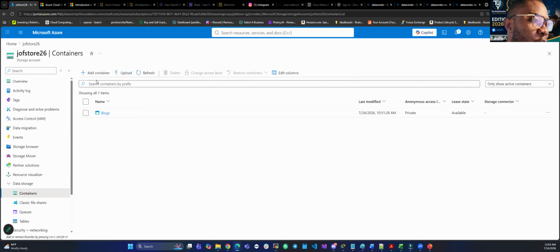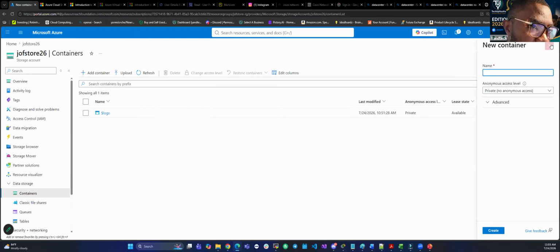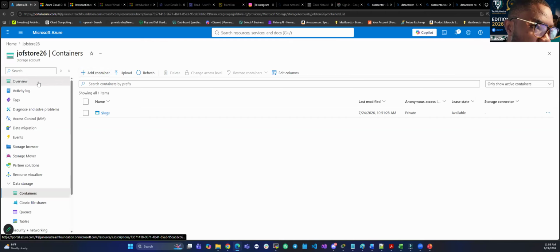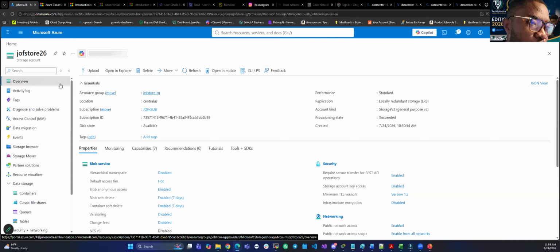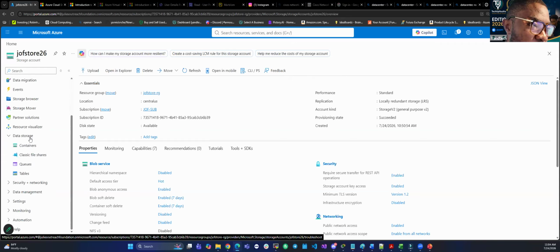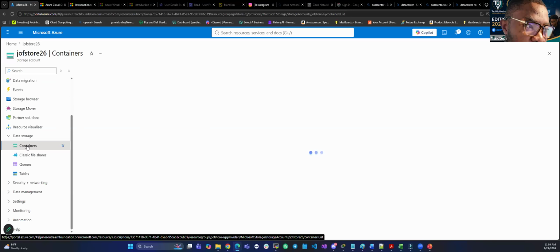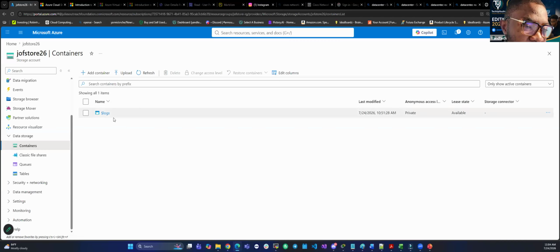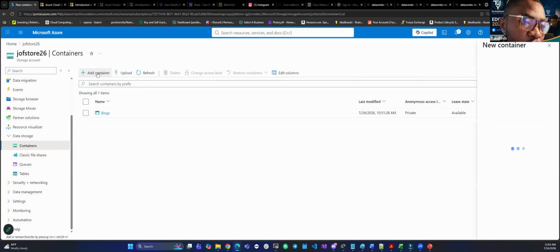Follow up. I will click on add container. Let me take it back again. We have created our storage account. When you click on go to resource, this is where it's going to bring you. For you to create a container as one of the core services, you scroll down, you click on containers. Once you click on containers, right now, by default, when a storage account is being created, there is a container called logs that is also being created. So I want to create a new container. I'm going to click on add container.